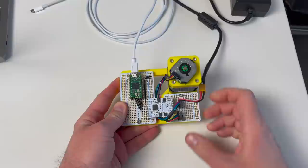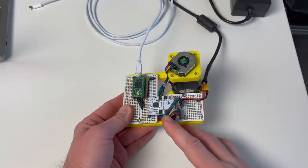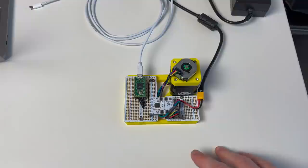I have chosen Teensy 5160 because I can control it with the SPI, and like this I can directly tell the Teensy 5160 which position I would like to go to. So I don't need to use steps and directions as with other drivers. This is going to simplify the firmware for the Teensy. Now let's program the Teensy.